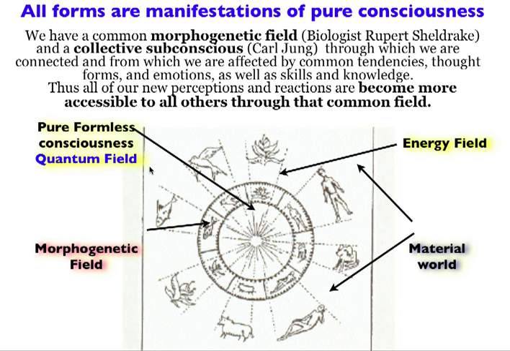In the center we have the pure formless consciousness — the divine consciousness — and this is passing through this morphogenetic field, and there's a field for every kind of species and being. There's a field for the species, and then a field for the individual. As it passes through what we call the causal body in spiritual teachings, that becomes an energy field, or the energy body, and then that manifests as that specific being in the physical world. We could consider that this light here going through the film is actually divine consciousness — God consciousness — which then becomes all types of beings and even events and manifestations in the physical world.